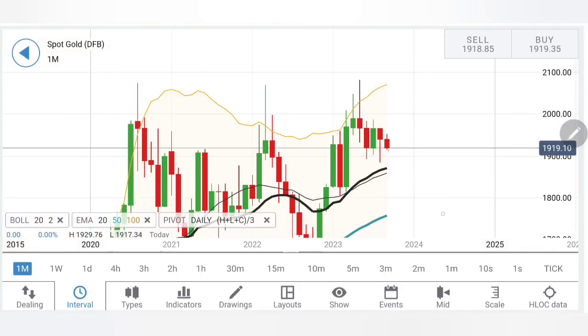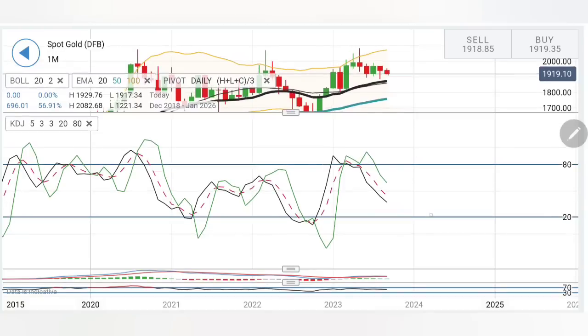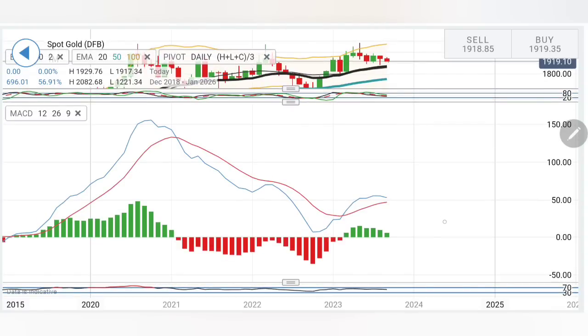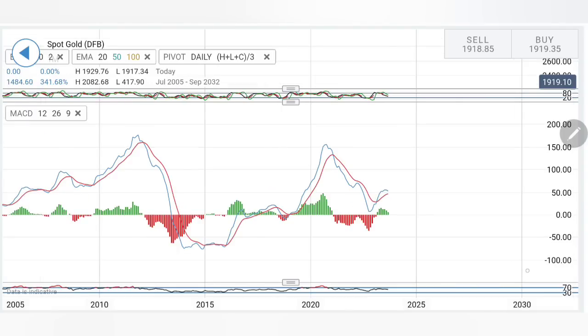Now what is happening right now? See, prices were divergent from the moving average. They are just trying to converge, and they are converging slowly, waiting for the moving average to also climb up. Next, the stochastic on the monthly charts has dropped here. It has cooled down significantly, though the drop from the highs is minimal. Next is the MACD on the monthly charts. You can see it was trading in green with a lot of divergence. It has converged here and is now possibly willing to cross over.